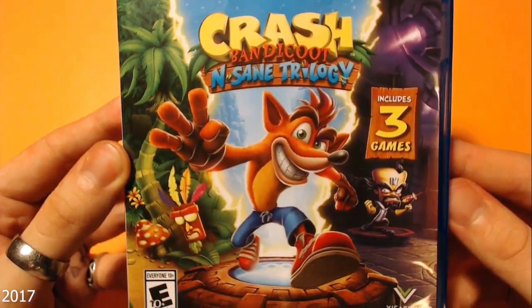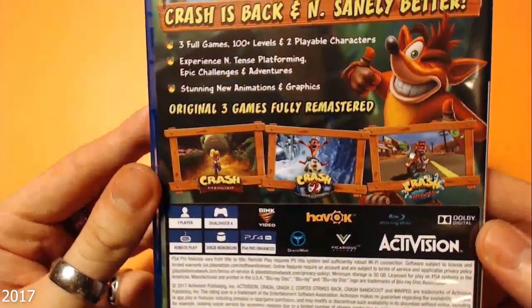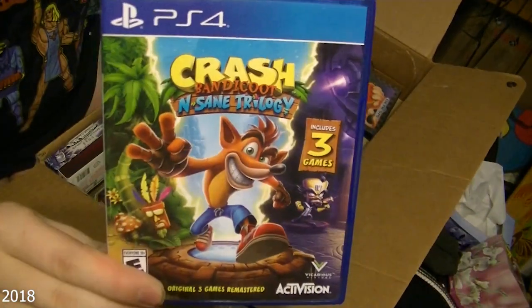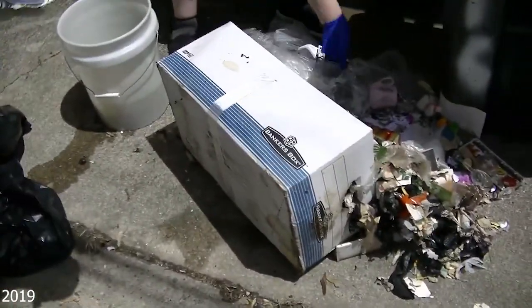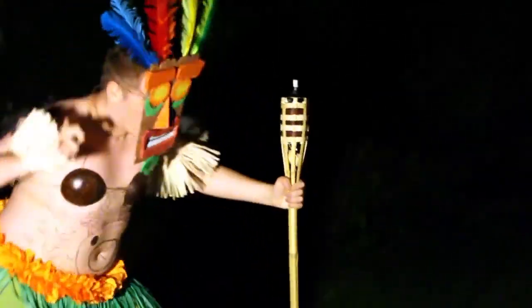I'm in Chevy T's room right now, he's not here, and I realized that three years ago Crash Bandicoot N. Sane Trilogy came out and I made a whole video. We moved, so we had to move everything — all our stuff, all the games, everything — put it into storage. Then some of that stuff from storage we brought to the garage, and we had rats and they destroyed a lot of stuff.